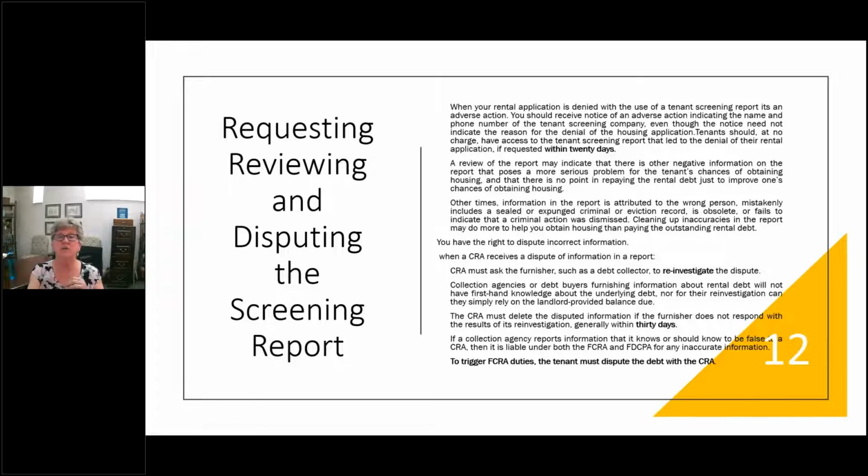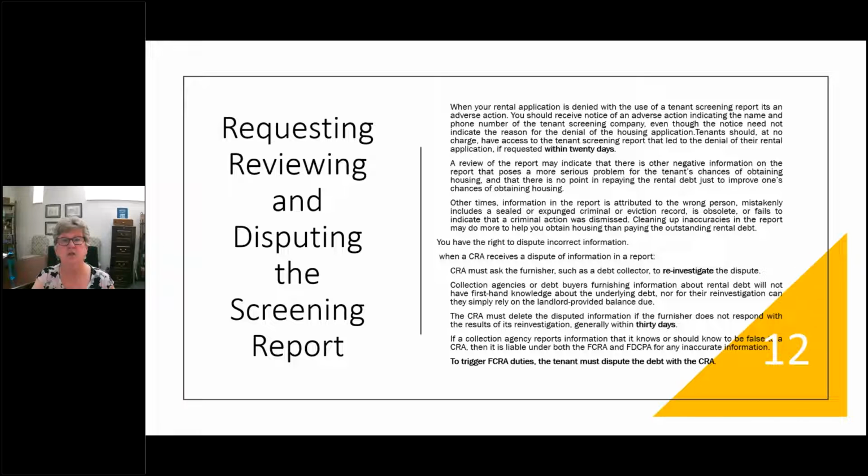So what you want to do is to actually get that report to begin with. So let's say you've been rejected for a rental unit. And they don't necessarily have to tell you if that was the reason, like the landlord who's gotten this report. But if the adverse action is because of that report, they've always got to give you the name, phone number, etc. of the company. Even though they might not be saying that's the reason, they still have to give you that information if they've got that report.